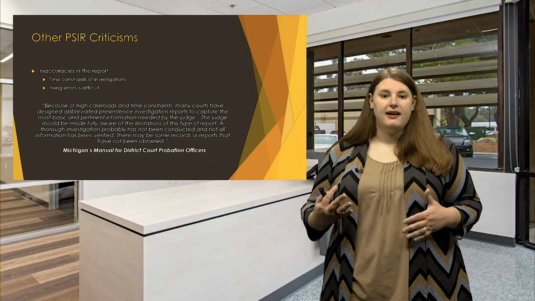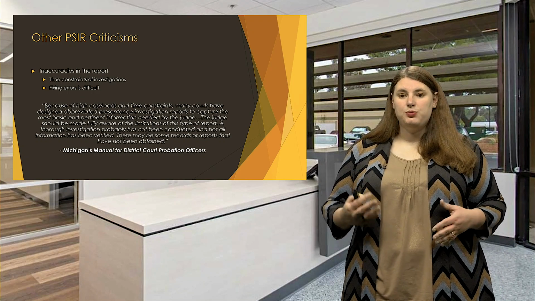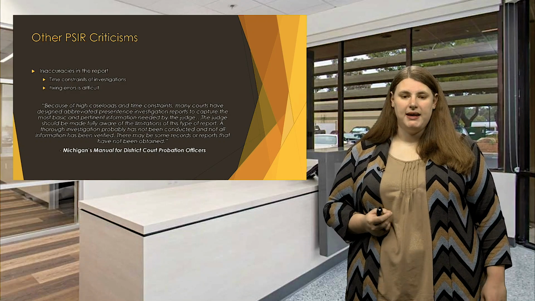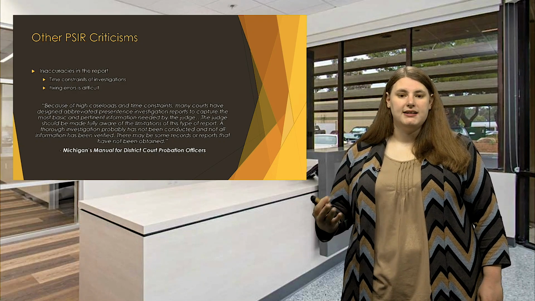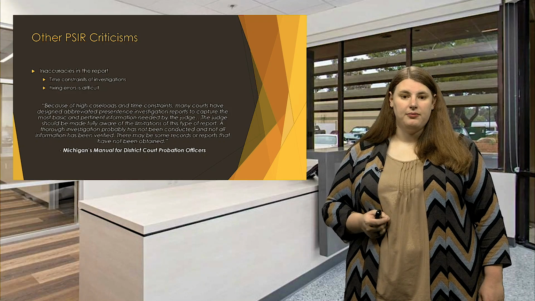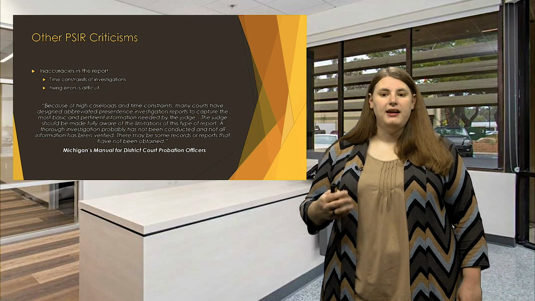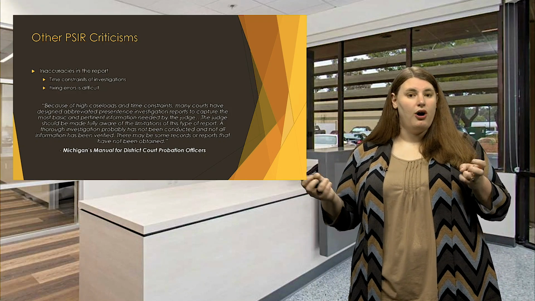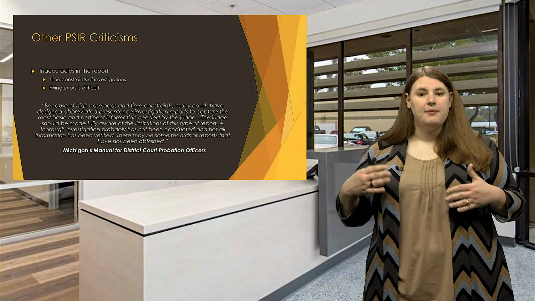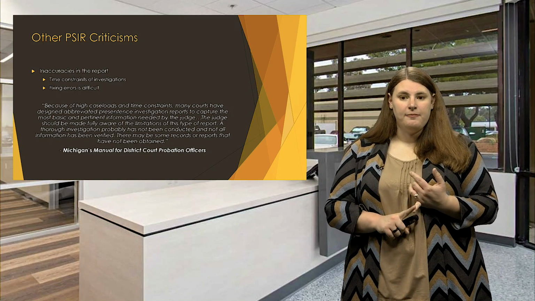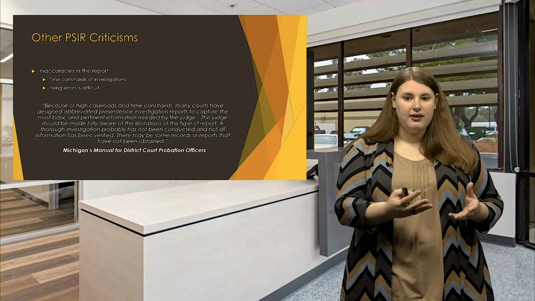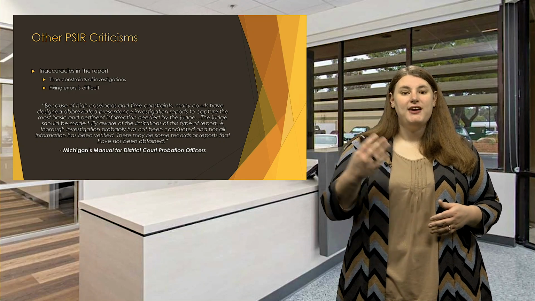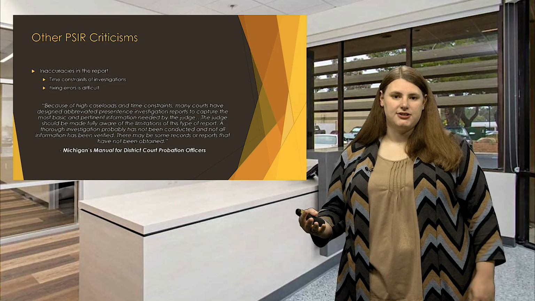Now, if the PSIR does contain errors, it's really difficult for the defendant to get the PSIR corrected. The federal courts have ruled that in order to discard a sentence based on faulty PSI report information, the defendant must show that the error was, quote, harmful. This means that it's up to the defendant to find the error, identify how this error caused a more severe sentence, the harm, and then show the court that fixing the error would result in a lesser sentence.